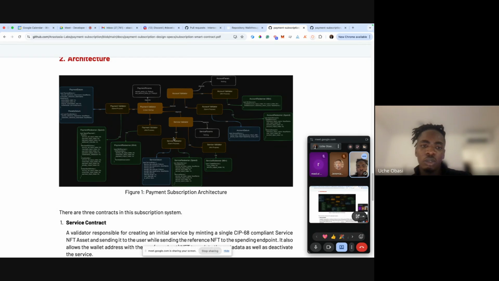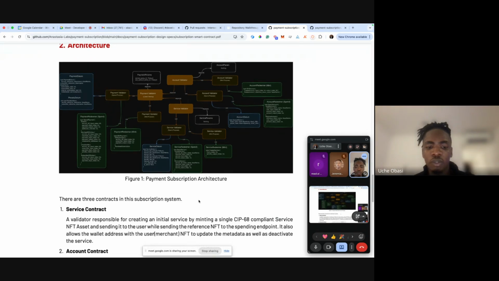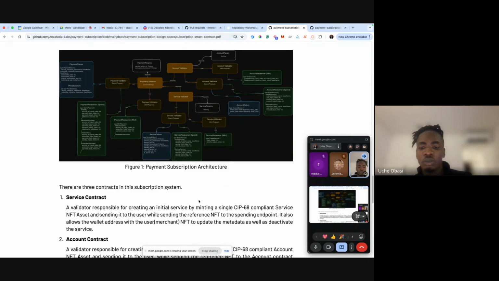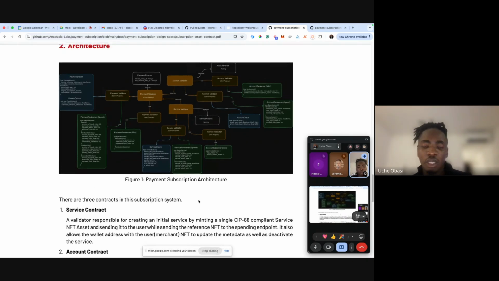Because the service validator is the core, right? It is the core that enables us to spend. It's the core that enables us to do most of these different functionalities. For example, it enables us to create an asset in the first place, and it also allows us to update the metadata as well.